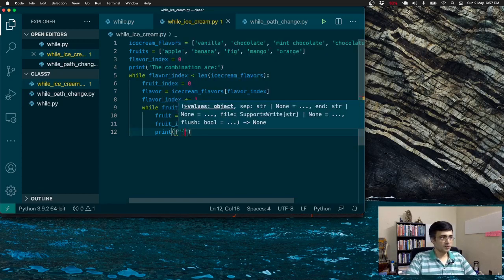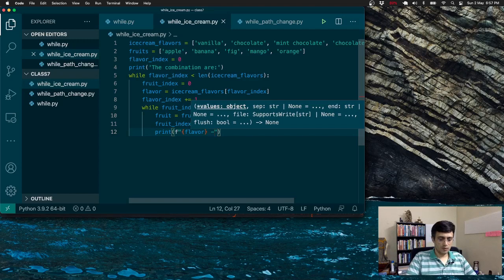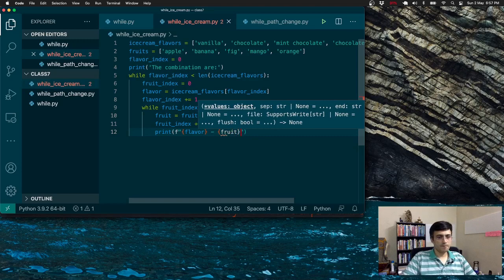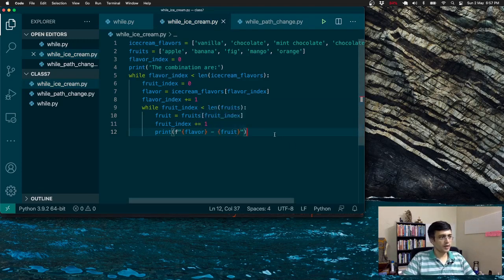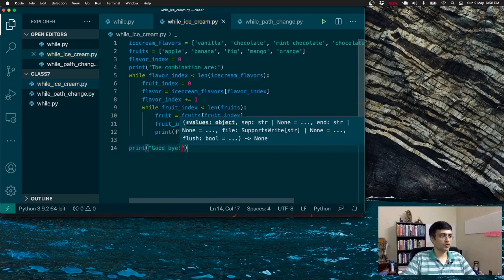So I'm going to say flavor, fruit. This is my combination, right? And then this is the end of this while loop. This one is going to be out of both while loops because the indentation is right in front, right? So here I'm going to, as usual, say goodbye to tell you that I am out of both loops.